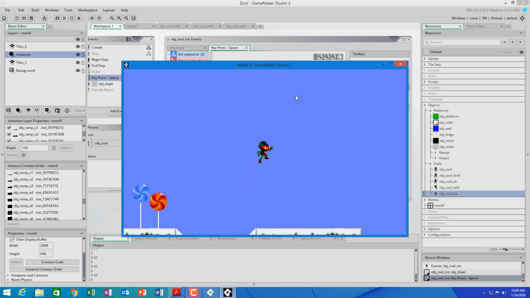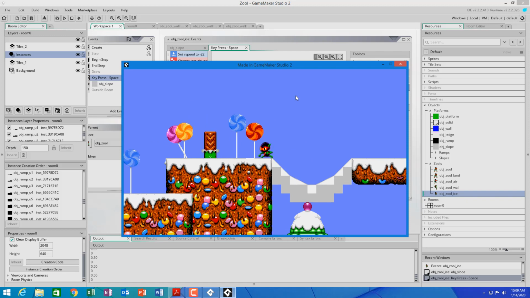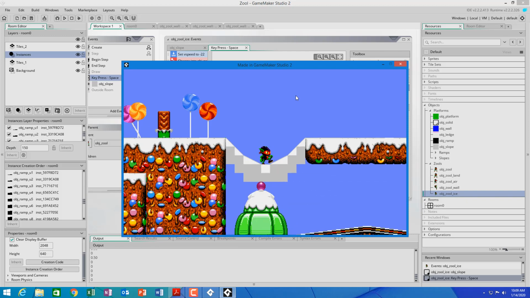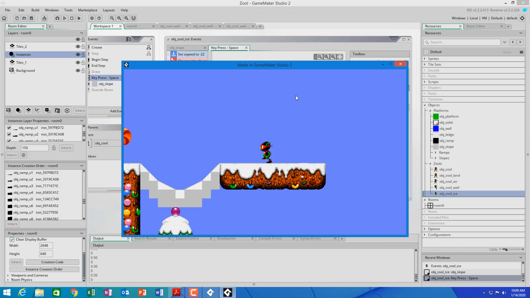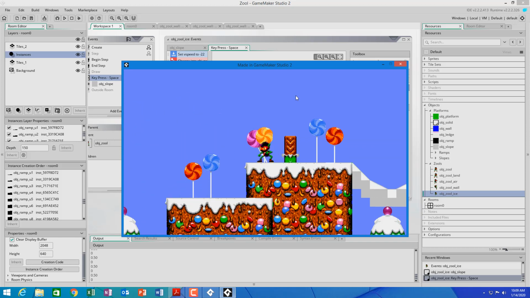Yeah, so that interface right there is a little bit funky. We're going to have to come up with something to fix that. But at least we're sliding around now, so that's cool. All right.